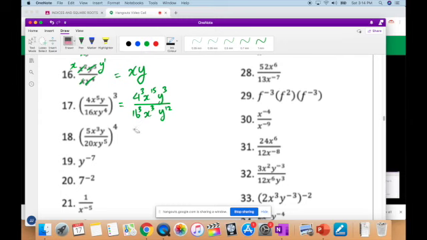So I can actually replace this 16 here by 4 to the 6th. Everybody understand how I get 4 to the 6th? Right? So 4 to the 3 could go into 4 to the 6, and I'll have 4 to the 3 remaining down here. X to the 3, one up here, will go into x to the 15, and I'll have x to the 12 remaining.